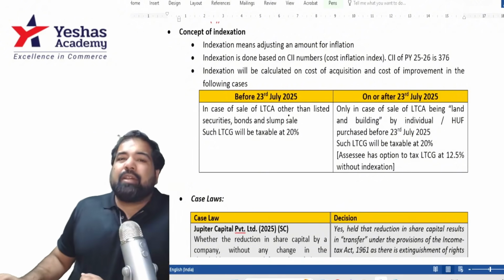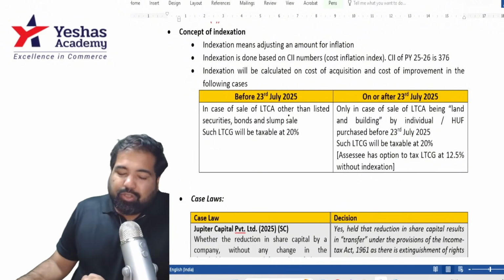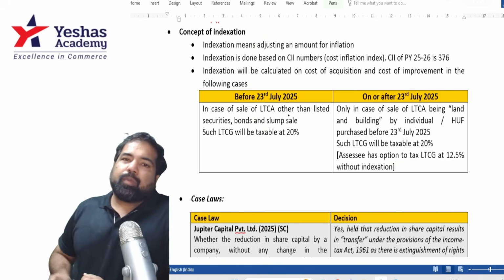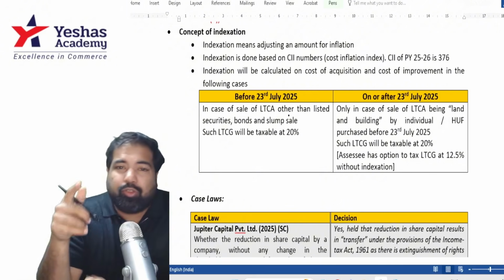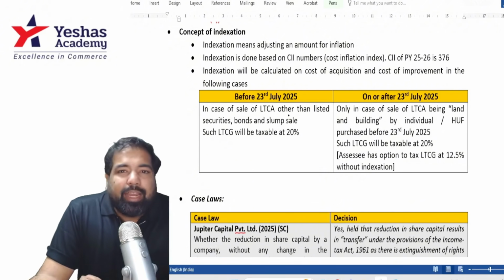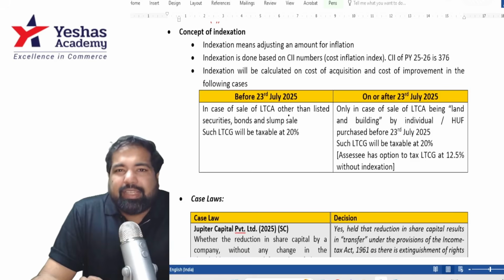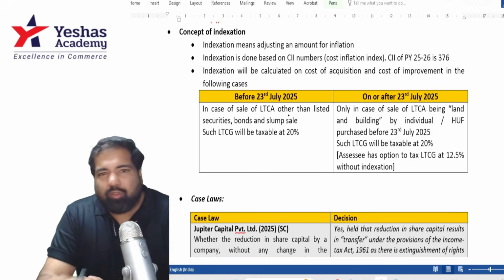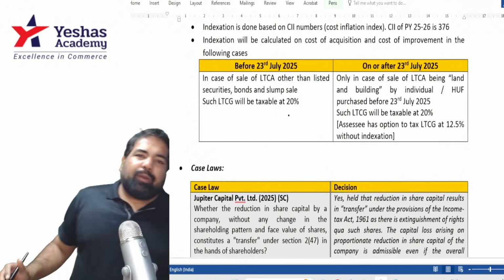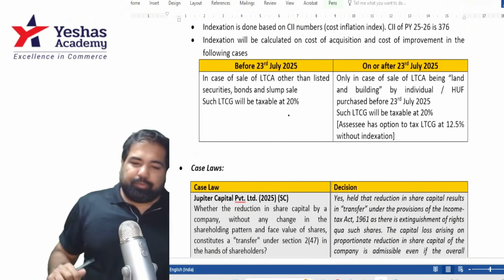In that case, you will calculate the capital gain without indexation. That's right. But when you're paying tax, you have two options. On that amount without indexation, you can pay only 12.5%. That is one option. Or you can take option two: what is option two? You can index it and pay 20% tax. So the gain is always calculated without indexation, but when you're taxing it, there are two options. And if that second option leads to a loss, then it will be considered as zero.